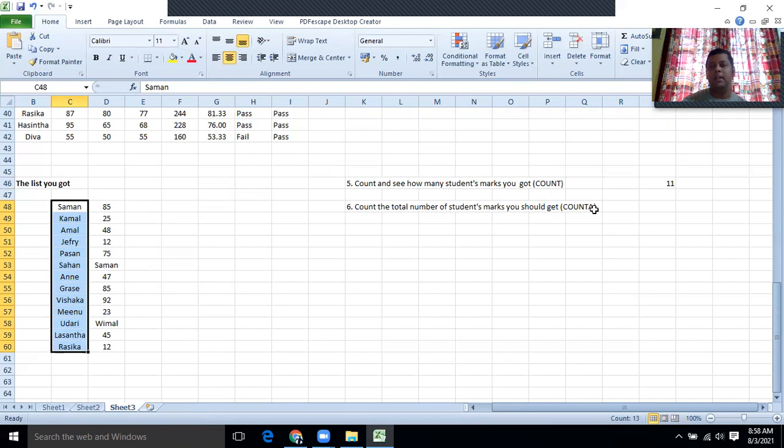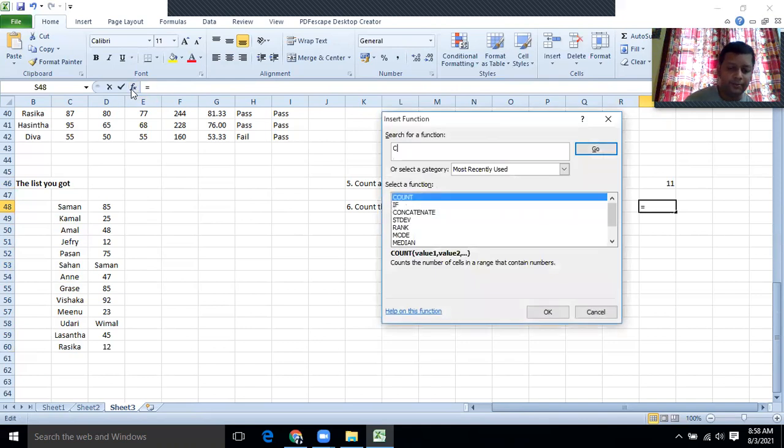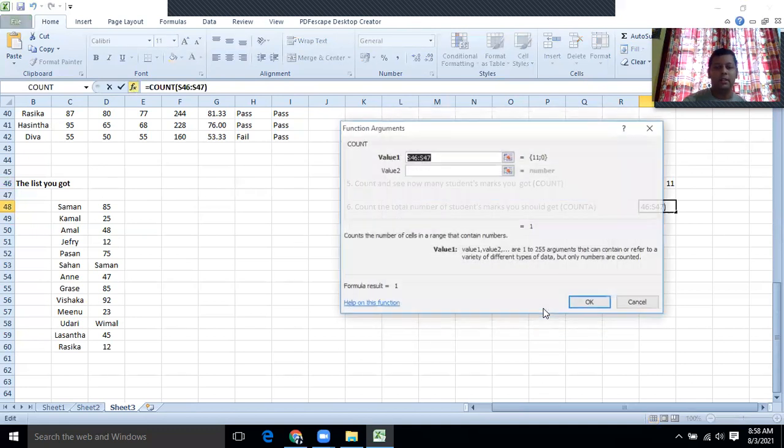Then it will count the numeric numbers as well as the names, numerics plus names, both. So how to do this? You have to use the COUNTA function. C-O-U-N-T-A, COUNTA, then click OK.